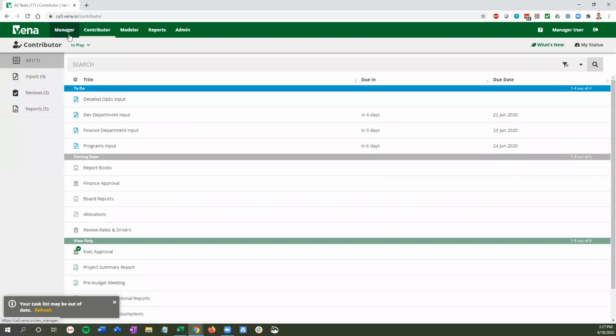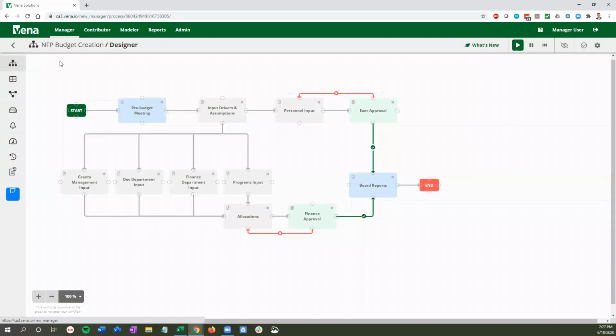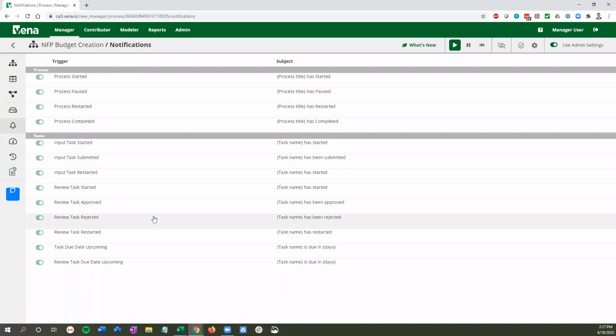Now, what we're going to do now is take a step back here and look at this manager. And a few other icons over here on the left that I want to showcase in the last few minutes is this notification option. These are just a few that can be toggled on and off, but it's very easy to automate all of those notifications that go out at each one of those stages. So you simply flag these on, and then once one of those rules are triggered, it's going to shoot off an email, so you always have that communication happening live.